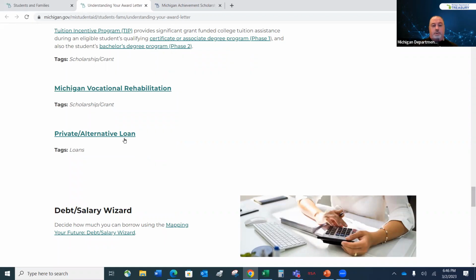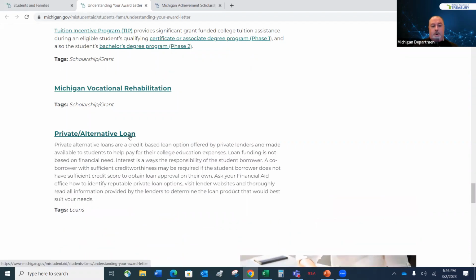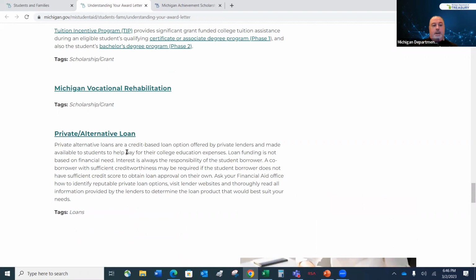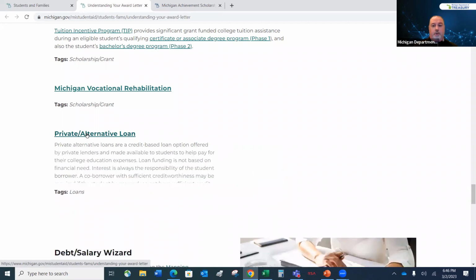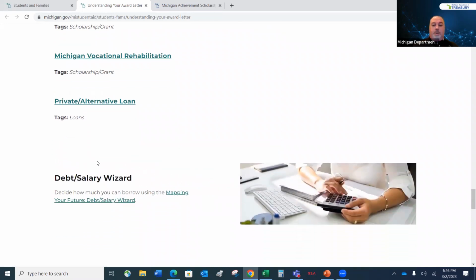So you can always read about those, but we do not link to anywhere. We do not recommend any particular lender. That's normally a case where you would talk with the financial aid office at the school to find out what your best options are if you decide to go that loan route. But always make sure you check out all the federal loan options and compare those thoroughly first.